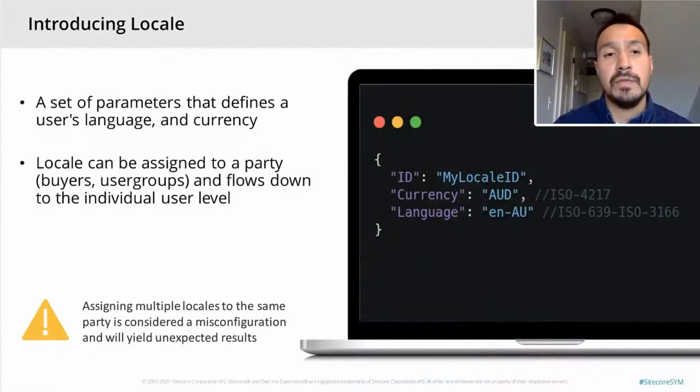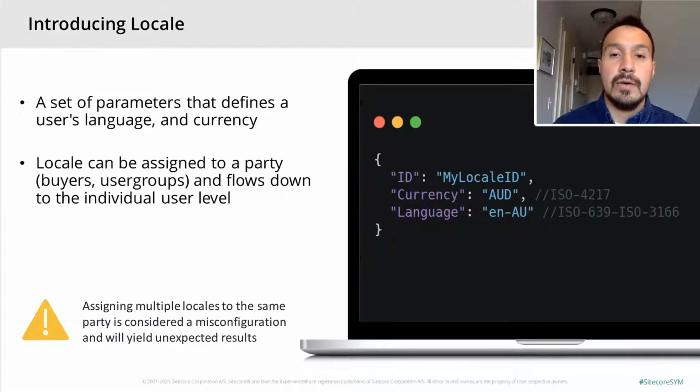All right, so now that we've established that we need to solve for multiple currencies, how does OrderCloud help us solve that? Well, OrderCloud exposes a resource called a locale. And a locale has a couple of pieces of information that are relevant to us, such as language and currency. And really for our use cases, we're only interested in currency, but language is also there if you need it.